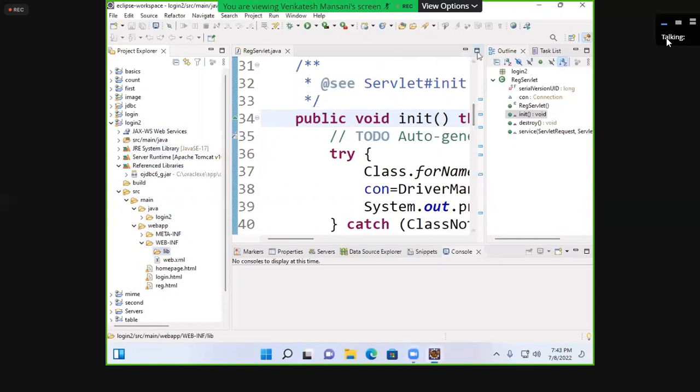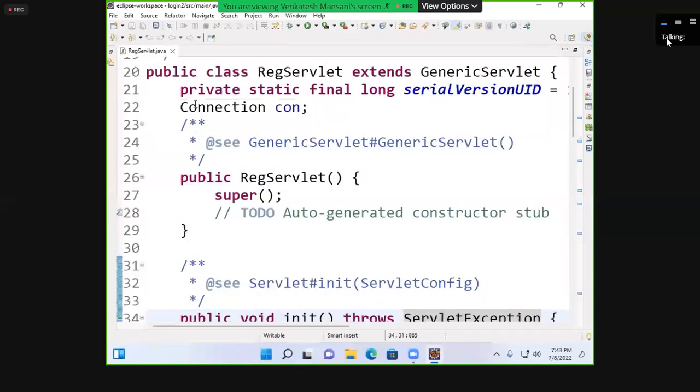Connection equal to null is not required. Default is null, by default it is null.